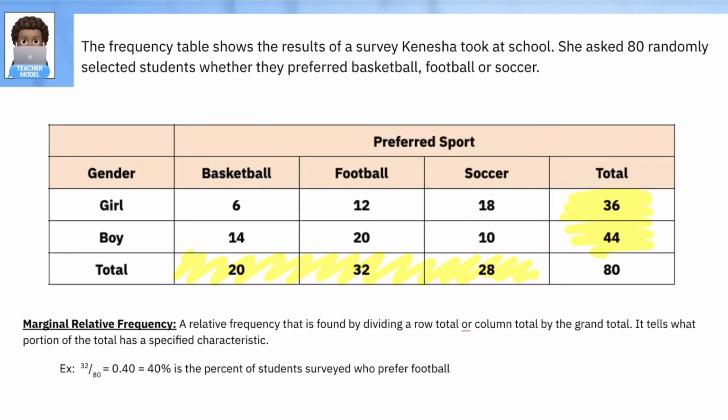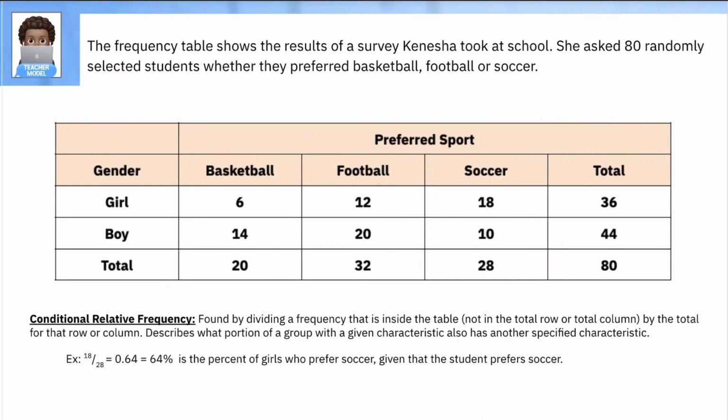So here's an example on the bottom. What percent of students surveyed prefer football? So in other words, I'm going to go here, of all the kids who like football, and there are 32 kids who like football out of 80. So this is my part that they're asking for out of 80. And the language is important. So you see there, not just the girls who like football, that would be 12, but all the students who want football. So this is to the margins, a marginal relative frequency.